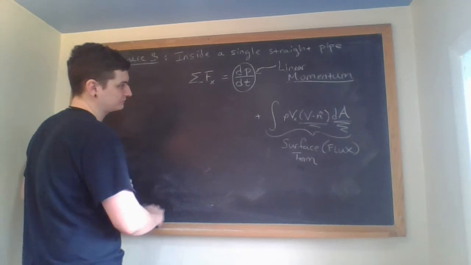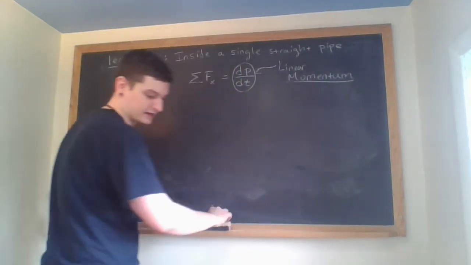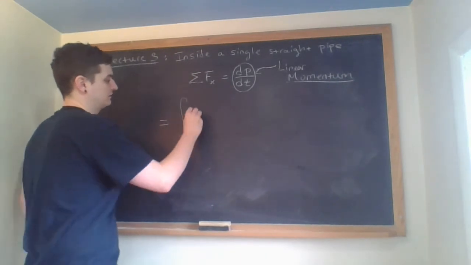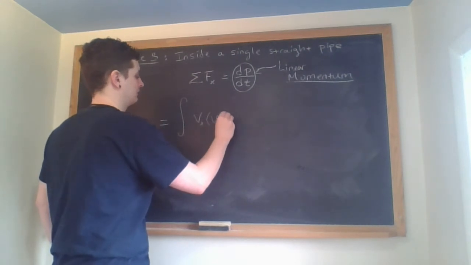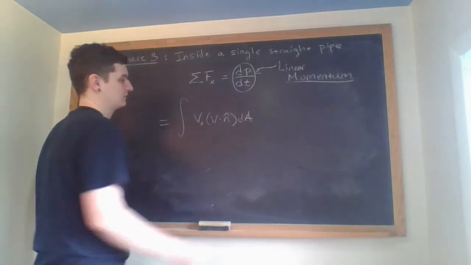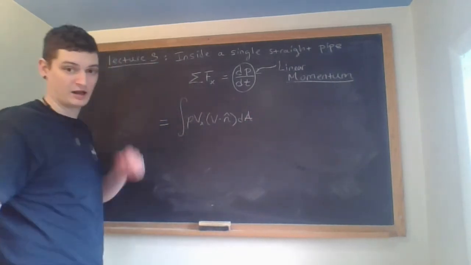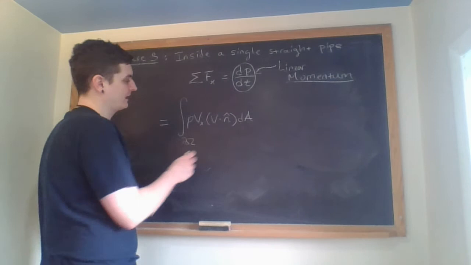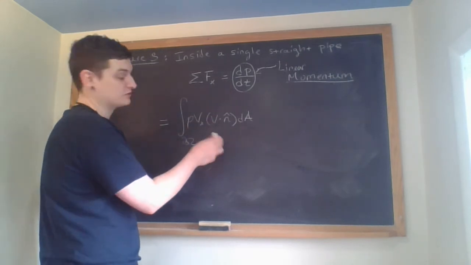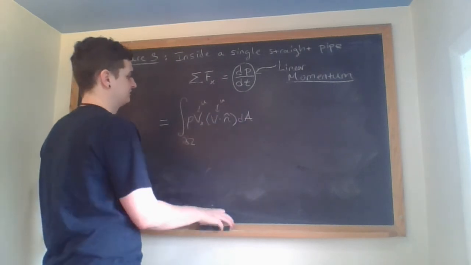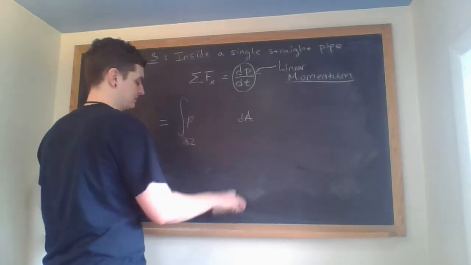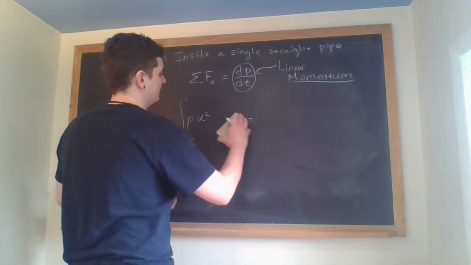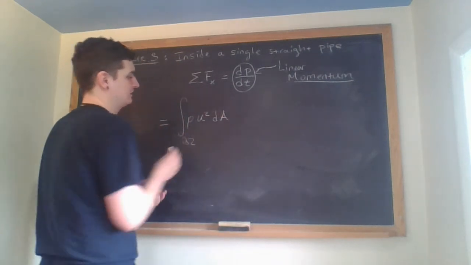Well, back it up. So I have to integrate this over the entire surface, where my surface is a cylinder. Well, this just becomes a U, right? A U. So this is U. This is U. So that term becomes a U squared. I get two of them. Second part is this dA term.